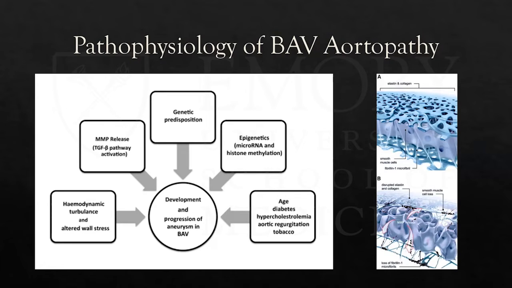Another well-studied potential effector of bicuspid aortic valve development is epigenetics. That's a whole different discussion. It's a research topic that's well beyond my scope of interpretation or understanding in some aspects, so I'm not going to hit on the epigenetics talk much, but that's something that is currently being studied as potentially a contributor. And then what we think about in normal cardiovascular disease: what role does age play in it? Is the patient diabetic, hypercholesterolemic, a tobacco user, etc.